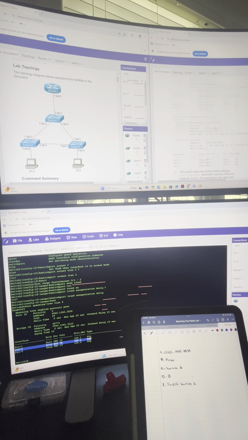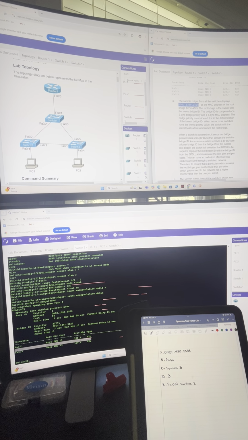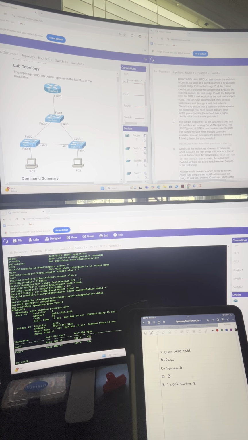All right, and let's check our answers with Boson before we exit out of this video and then grade our work as well. So we can see right here for A, this is the MAC address of switch number 1, I should say. So that's right. For B, we can see that the spanning tree that is running is per VLAN spanning tree protocol, which I said.